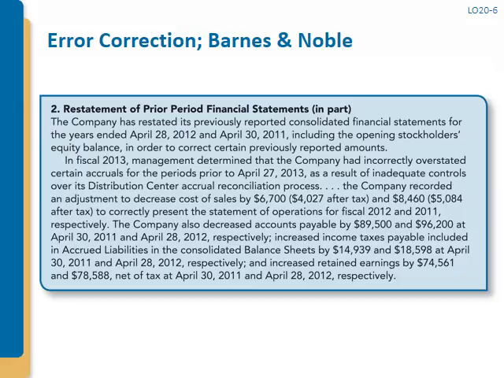If an error did not affect net income in the year it occurred, it is relatively easy to correct. Examples are incorrectly recording salaries payable as accounts payable, recording a loss as an expense, or classifying a cash flow as an investing activity rather than a financing activity on the statement of cash flows. A disclosure note in the 2013 financial statements of Barnes & Noble reported in the illustration provides an example. The next illustration provides another.